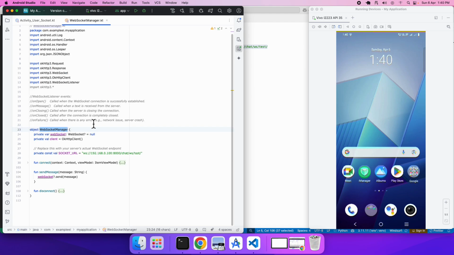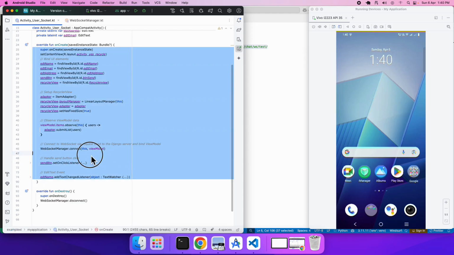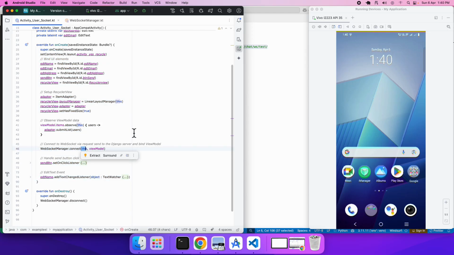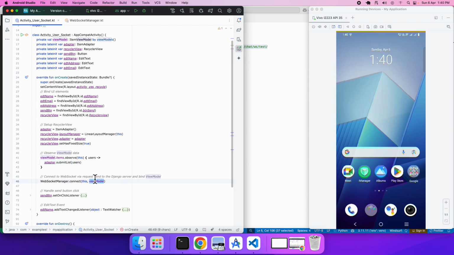So this is my singleton reference, which is responsible for setting up the entire OkHttp3 connectivity with my Django application, and this is very important, so you need to understand this part thoroughly. When my Android application runs, it will come to this particular singleton reference and jump to the connect method. While moving to the singleton, it will carry two parameters: the name of the context, that means the current activity name, that is activity underscore user socket, and the view model, which is going to show me the data and consists of the MVVM implementation. So this will be transferred right over here.